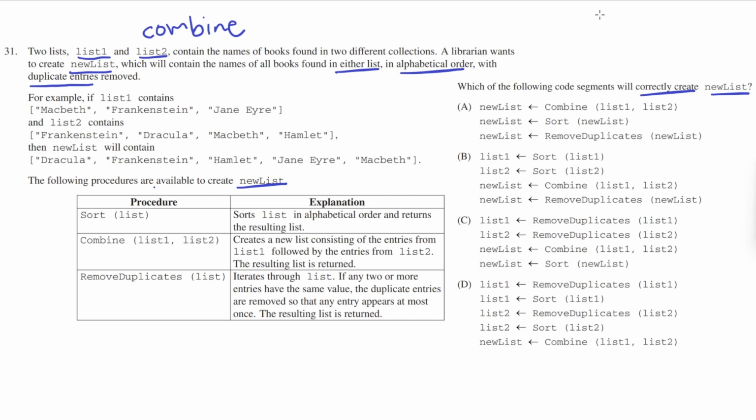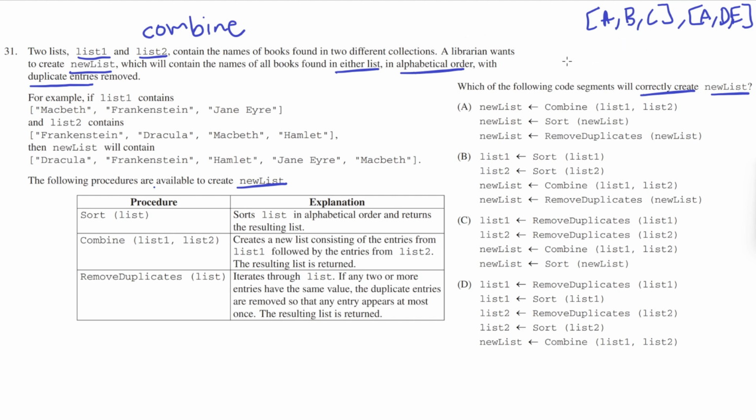Say the two lists you have are A, B, C, and A, D, and E. This is list 1 and this is list 2. And you want to create a new list that combines both in alphabetical order and removes duplicates.